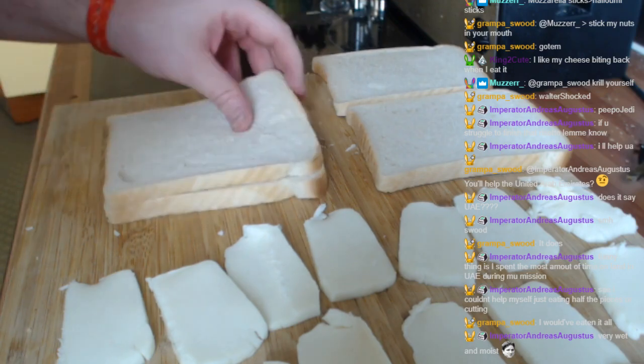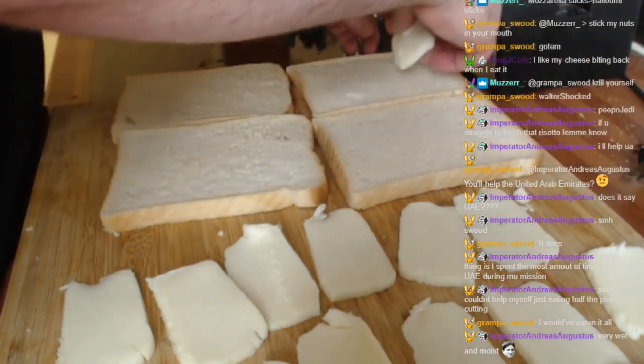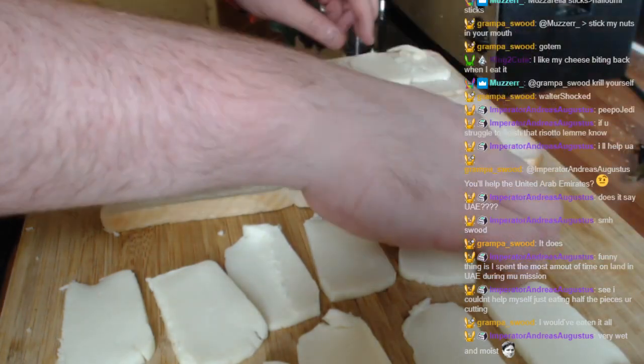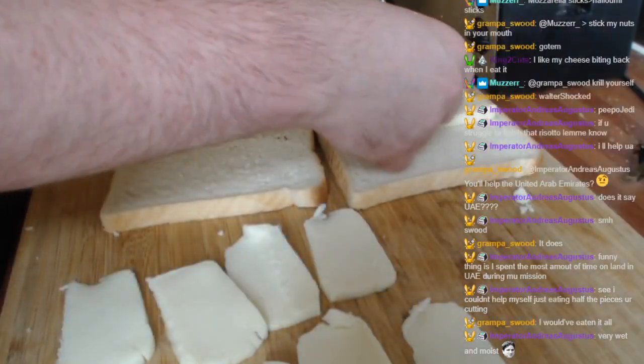Maybe 2? Like sandwich worths, I guess? We'll see how this goes. So what I need to do is put the mozzarella in the bread like this. Probably going to have to get more bread actually. That should be enough. What if we do it this way?